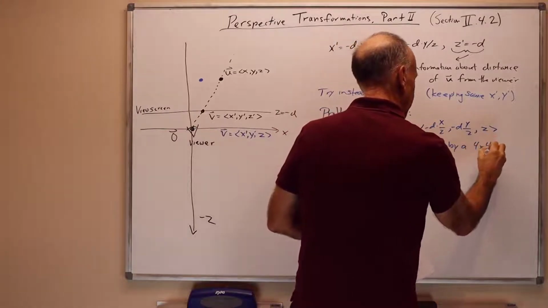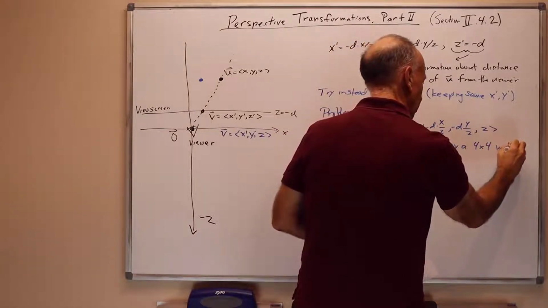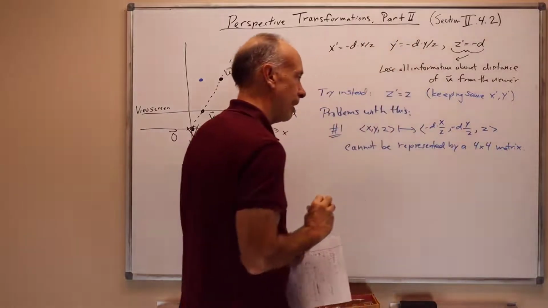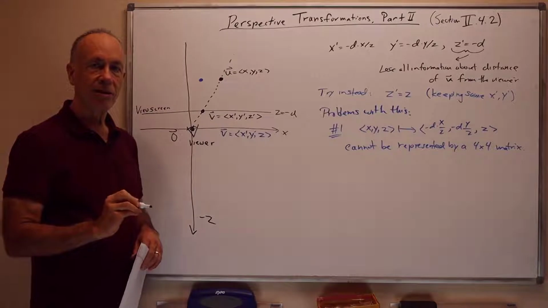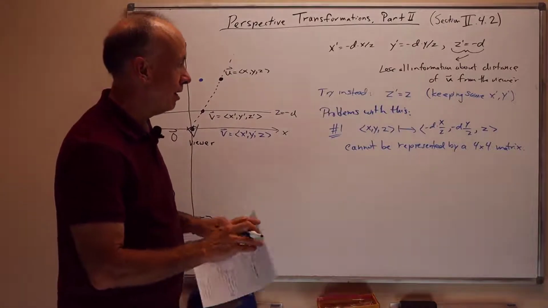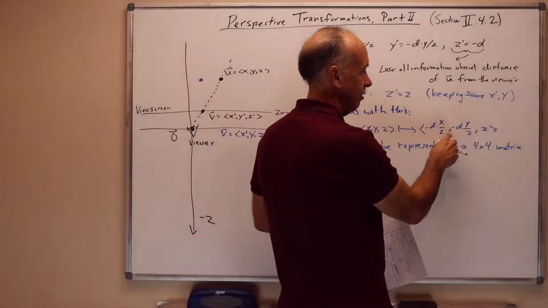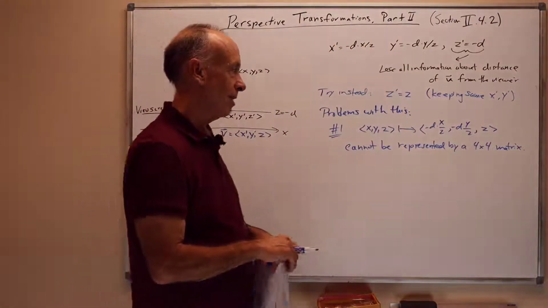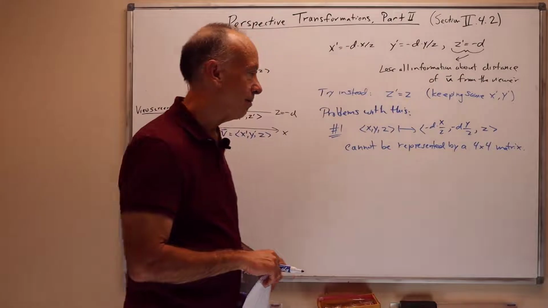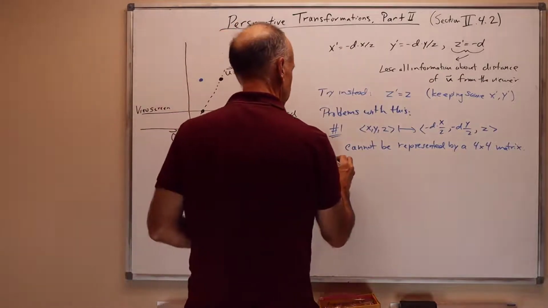And we saw there were lots of things that can be represented with a 4x4 matrix, including the type of perspective I had in the first lecture, where we lost the depth value, and shadows that we talked about in the previous lecture. But this particular map doesn't work. If we tried to clear the z's out of the denominators by the method we used in the previous lectures, we'd get a z squared here, which is not linear. So that's the first problem.